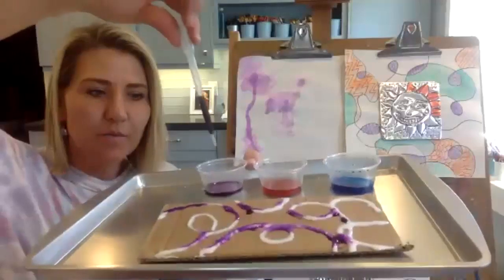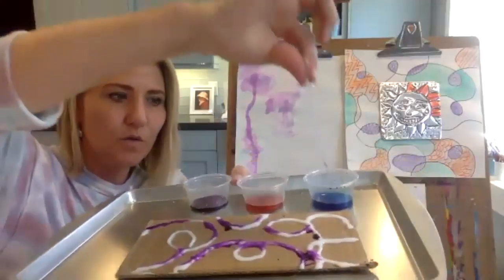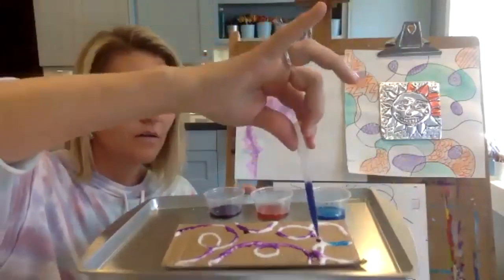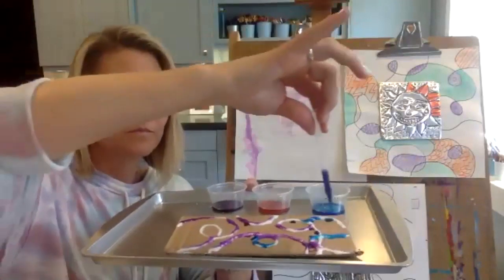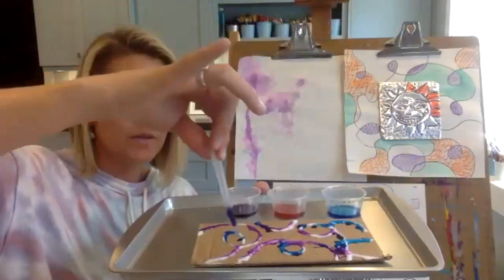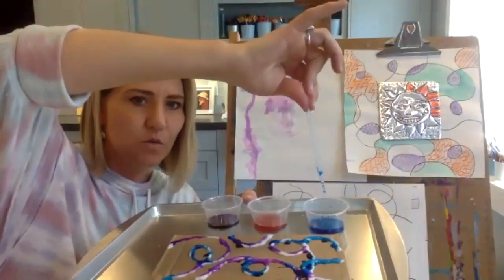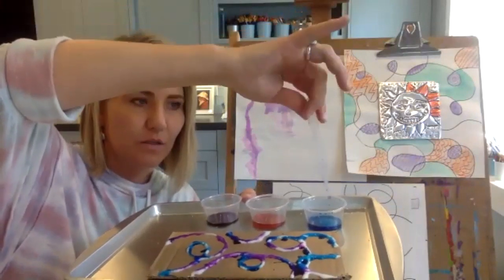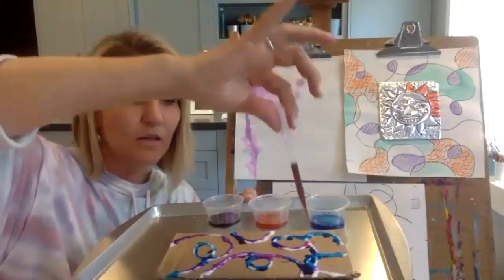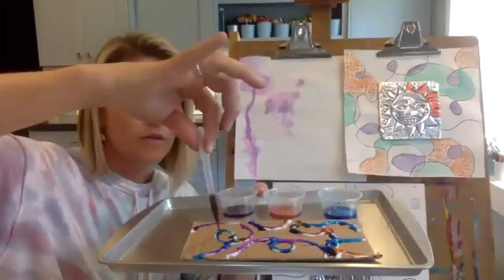And then I'm done with my purple, so I'm going to squish it out in the purple, pinch it closed again, pull it up in another color. And you can watch the colors kind of blend into each other. Now I'm done with the blue, so I'm going to squish it out. And you can get it pretty clean by just squishing it out. Pinch it back together, drop it in. And there we go. Fill in the last little pieces.